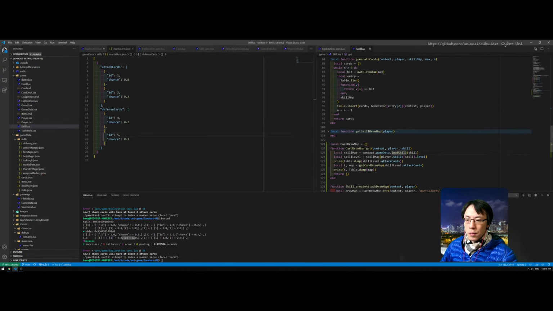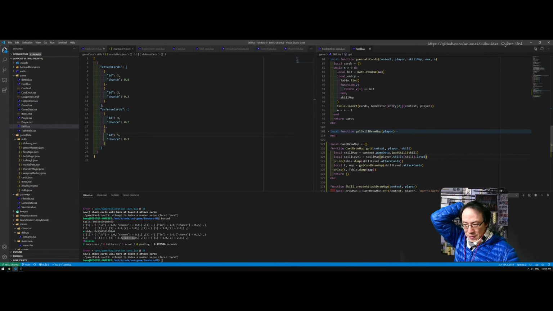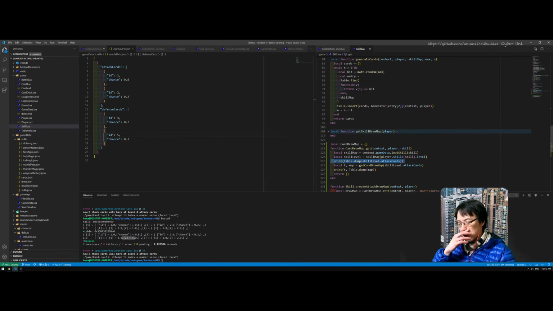So let me get this skills map. I can do a table map, but it's so problematic. It just doesn't make too much sense.